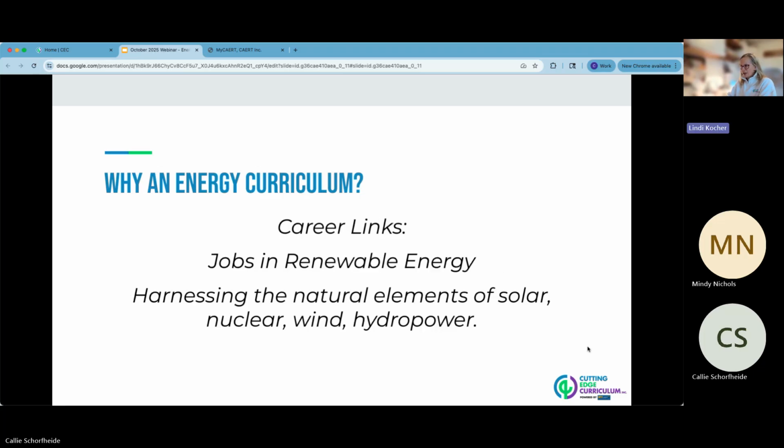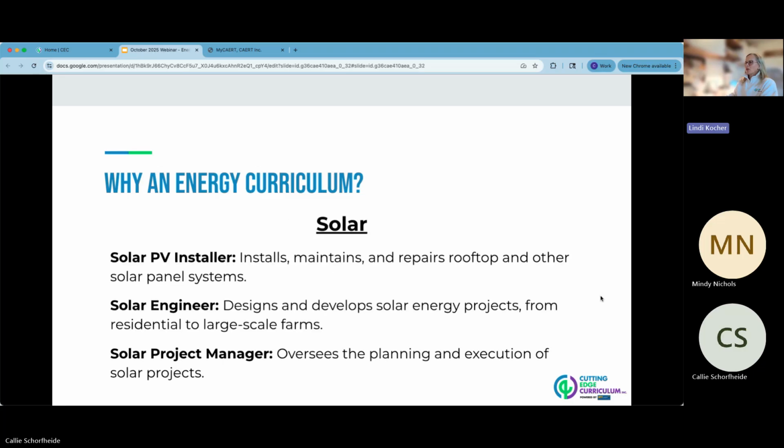This energy curriculum is also related to some of our newer careers and topic areas in the industry of harnessing the natural elements of solar, nuclear, wind, and hydro power. So we have to think about what are some of those jobs. Solar, sometimes also referred to as PV, installers are going to be installing those solar panels that you've probably seen, whether in a field alongside the interstate or on top of someone's home.